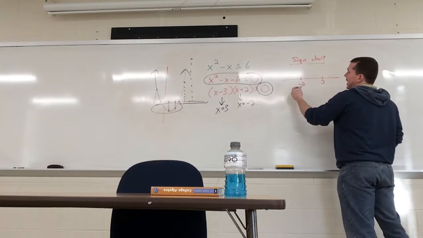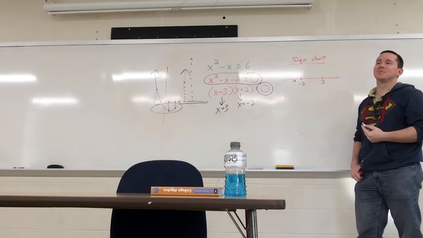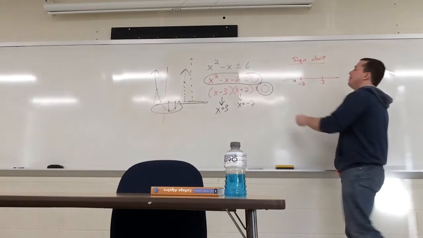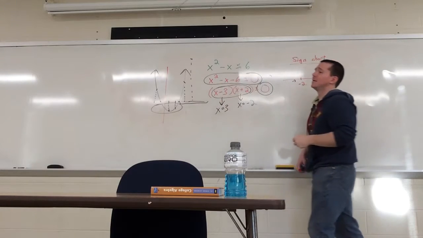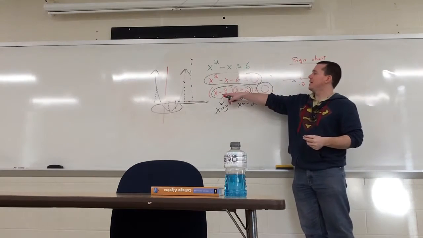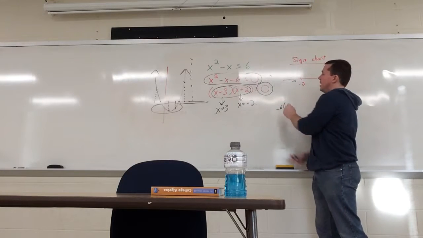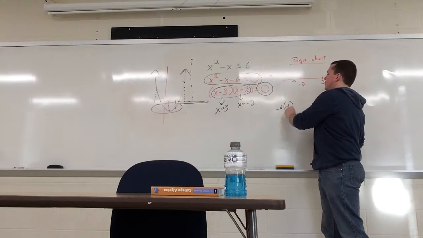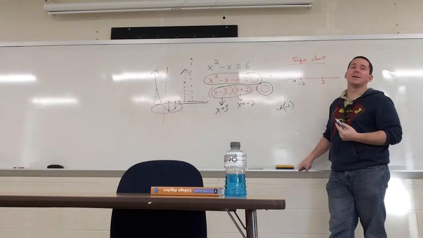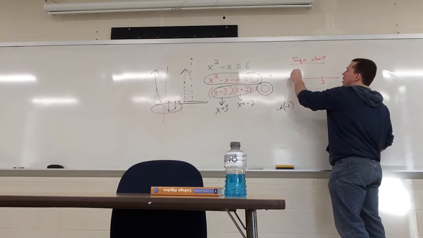So over here, you can pick any number you want. I'll pick -3 because it's the smallest one over there that's nice and round. Plug it into here. Actually, make it easier. Plug it into the factored thing. If you plug in -3, -3 minus 3 is -6. -3 plus 2 is -1. What's -6 times -1? Positive 6, which is positive. So this interval is all positive.